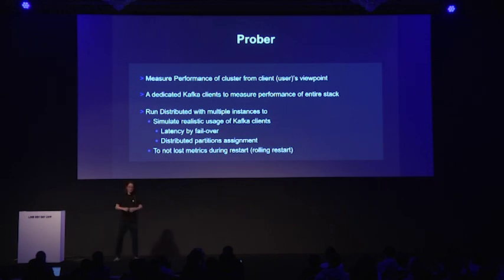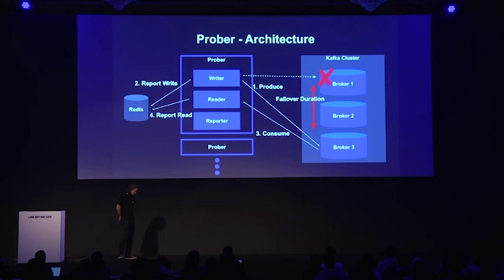Just like the usual client, it operates in multiple instances, and it is operating against the clusters. So a failover occurring in the client will impact this. Also, the prover consists of multiple instances, so it has similar characteristics. For example, even during a rolling restart, metric loss will not happen.